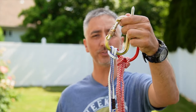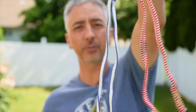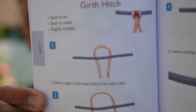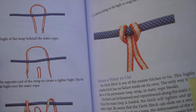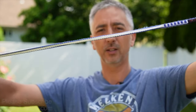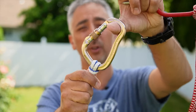The girth hitch, whether used on a fixed ring, carabiner, or hook, is super useful for straps with a continuous loop in it. It's featured in my book, 'The Most Crucial Knots to Know,' on page 44, where you can see the final knot, pictures for the visual learners, discussion for the language learners, and most importantly, the section talking about when and where to use this and the advantages. The girth hitch is super useful when you need to attach a fixed strap like this to a ring — there is arguably no better hitch to do this.